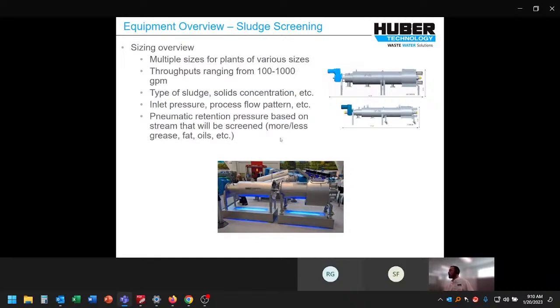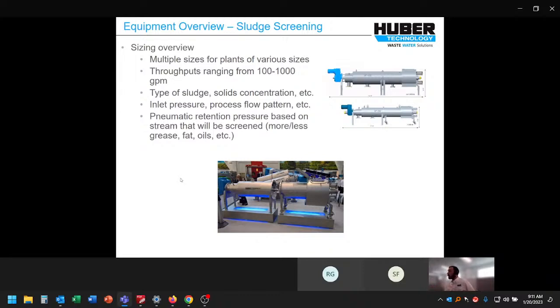So just a general sizing overview for sludge screens. There's typically multiple sizes across various manufacturers. Throughputs generally range from about 100 gallons a minute to 1,000 gallons a minute. Of course, that really depends on the type of sludge, whether it's primary, waste activated, digestate, etc., the solids concentration that we're feeding into the sludge screen, and some other factors.